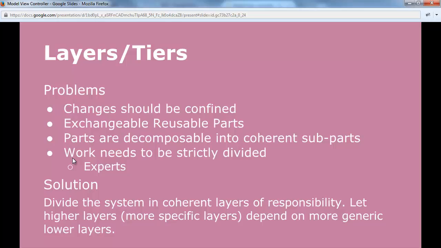And then you should use them in the most efficient way possible, letting them work with that in which they are experts. And the solution is to divide the system, as I said, in coherent layers of responsibility and let higher layers be more specific and let them depend on more generic lower layers.